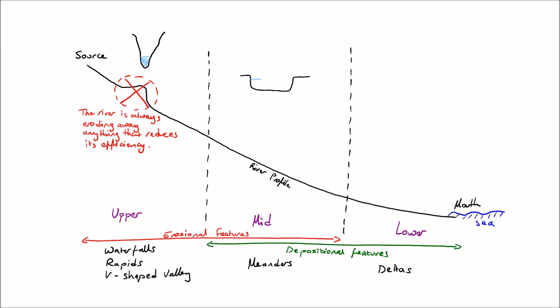Finally, you can see that I'm marking in what the cross section of this river profile would look like. So in the upper part it's very steep, like a v-shaped valley. In the mid part it becomes a little bit wider. But it's only until you reach the bottom part that you get this very wide shaped river that normally has quite large flood plains as well. Inside the channel you'll also see river braiding and other types of features.